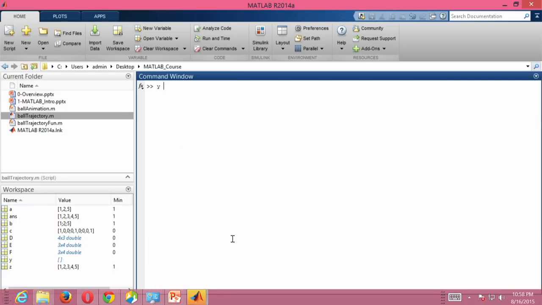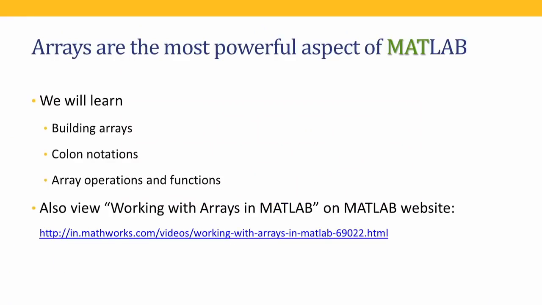Okay. Likewise, if we were to have y equal to empty square brackets, we are going to get an empty matrix. So, that is a 0 by 0 matrix, it is an empty matrix. Okay. So, empty matrices are also matrices in MATLAB of size 0. Keep that in mind because that is important information. Okay. So, we have covered what colon notations are.